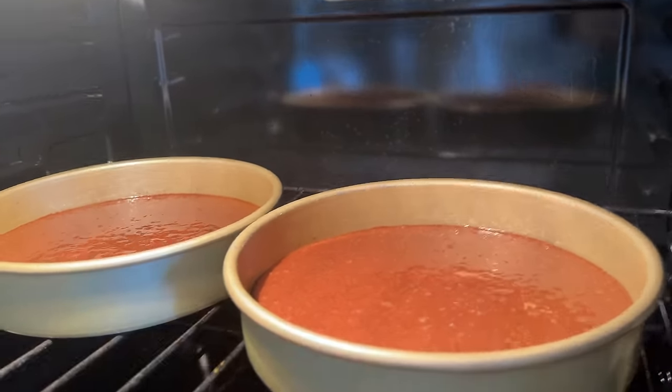It says the dough will be a little sticky, so I'm glad I added a little bit more buttermilk because it was definitely on the dry side. Maybe I was a little too heavy-handed with the flour. The recipe that I'm following does not have a weight for the flour, so there might have been just a little bit of compacted flour.